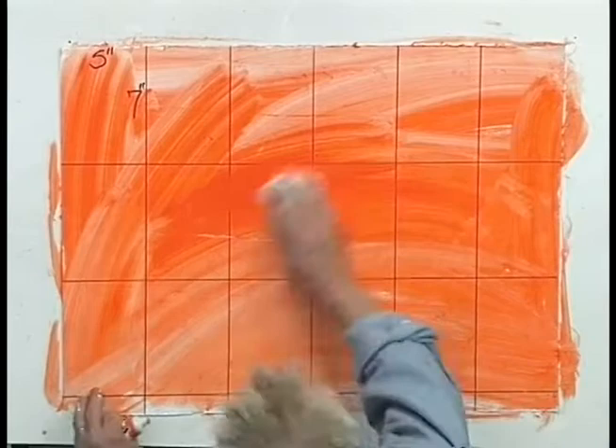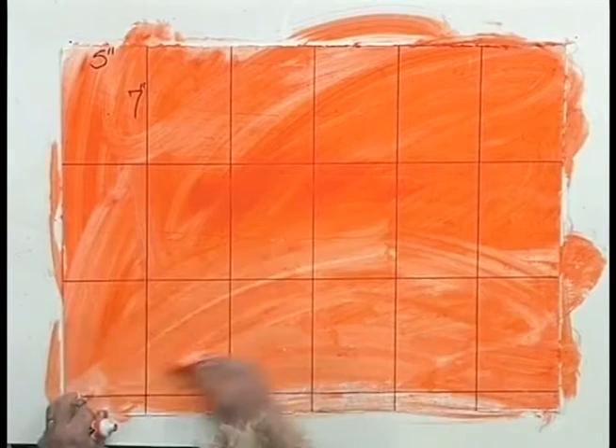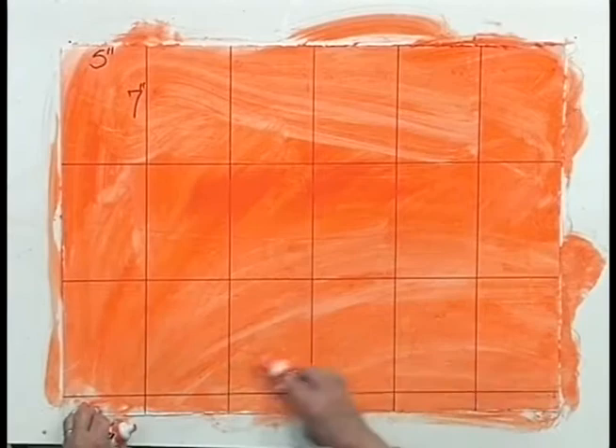It's done. It's absolutely done. We don't want to be neat here — neatness does not count. This is all about loosening up. I can see all my brush marks and the squeegee marks in here and I love it. It's almost like putting down a patina. There you go.